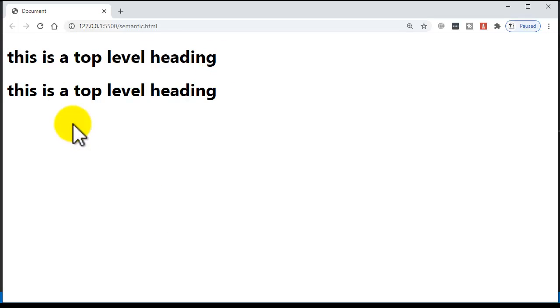So both headings, the first one and the second one, look the same, looking like the top level heading, and having the same view in front of the user, but not in front of SEO, not in front of the programmer or coder, whoever is checking your code.